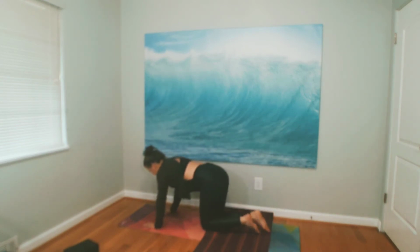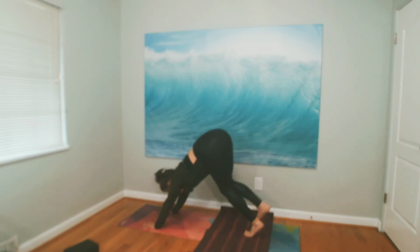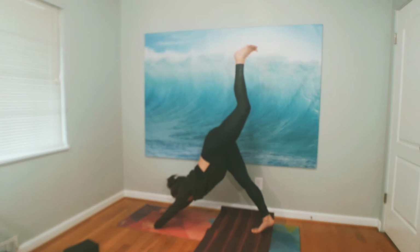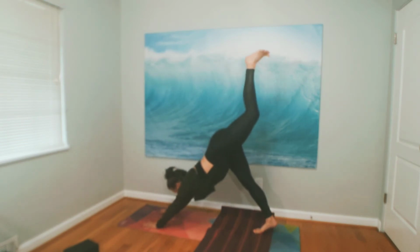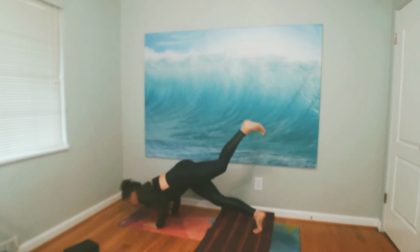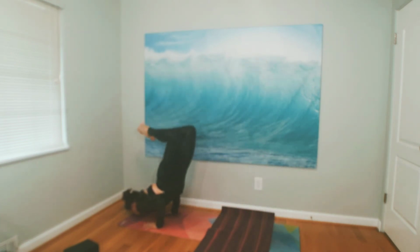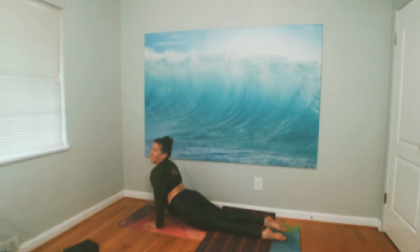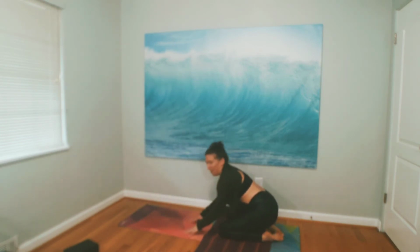Downward facing dog. Choose your leg. Lift three-legged dog. Look forward, gaze forward, bend your elbows and do it in one fell swoop. Look forward, bend your elbows, hold your elbows down, chin barely touches, and kick. It takes practice. Child's pose is where we meet.